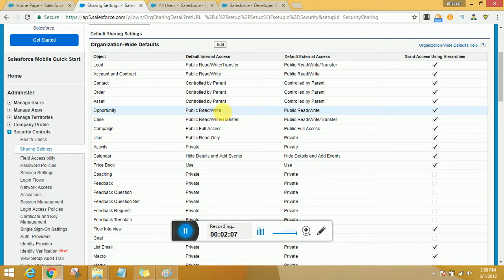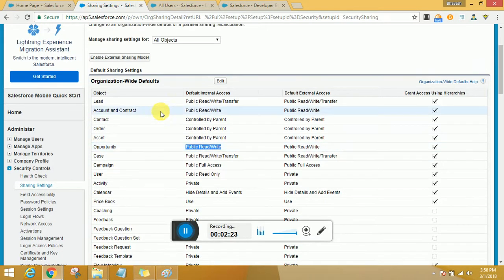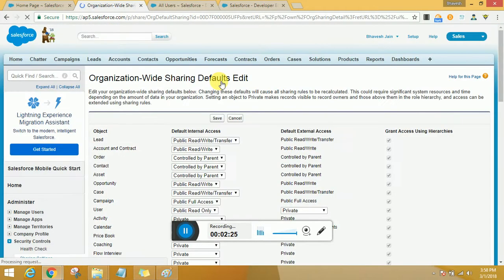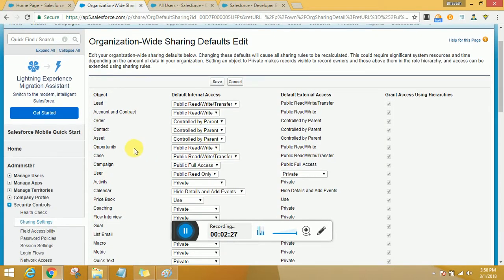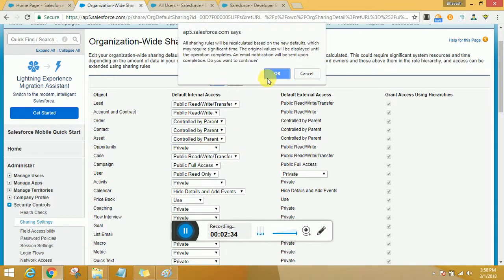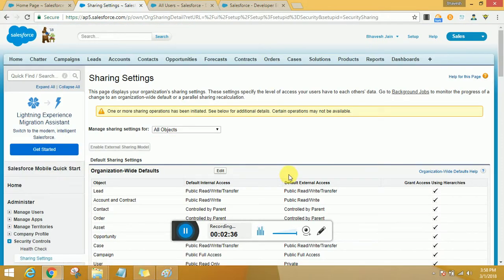Now if you just have a check, opportunity is made as public read write, hence users of any profile could access records of opportunities. Being said that, let's go ahead and quickly give that an edit. Make opportunity as private. Now when I go ahead and make that as private, it would go ahead and recalculate everything again.